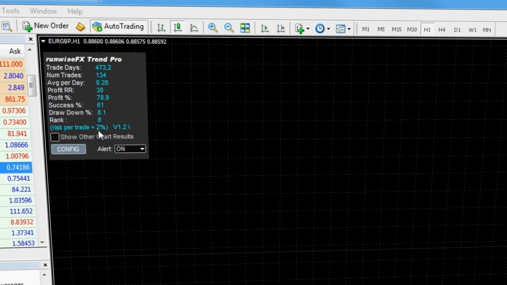So that's very, very important with risk reward ratio. So if we're risking 2% per trade, if we win 2%, that's a risk reward ratio of 1, or -1 if it was to hit the stop loss, and we just add those together for all of these trades. We do still work out the profit in percentage terms, so that's the percentage gain on the starting balance compounded up. We do have the success percentage, that's the percentage of trades that didn't result in a loss. And we also calculate the drawdown, and this is the relative drawdown in terms of the peak balance, which is useful to know.